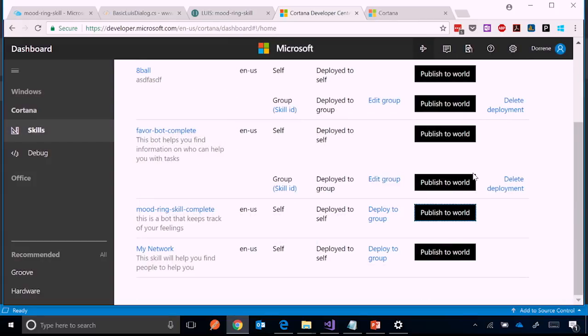and then you're able to go through and actually submit your skill so everyone can use it. Now we talked very briefly on the less happy path of publication. What happens when you're debugging your skill and something goes wrong? Cortana has the capability of providing real-time feedback on what it is your service is doing in order to better facilitate figuring out issues with your service. This is done through Cortana's debug menu, which is available in the developer portal.